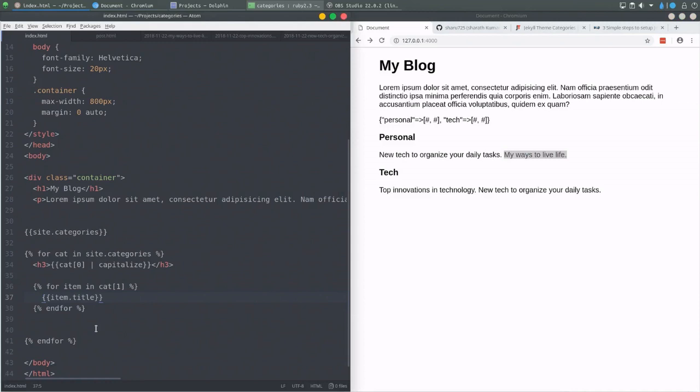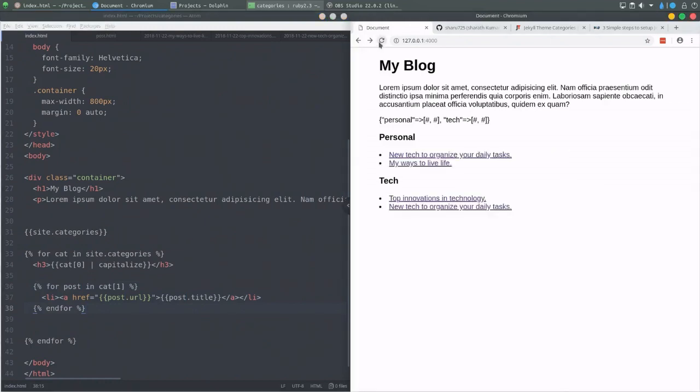I'll change it to a list item and then a tag, and then inside I'll have item dot URL, also item title somewhere here. So I'm calling this item. You can actually change the whole thing to post if that makes sense to you, because we have used the same thing before for listing out all the posts.